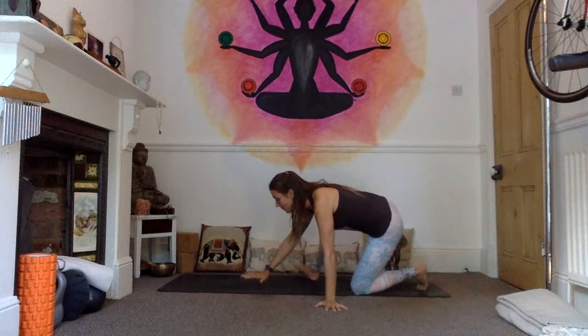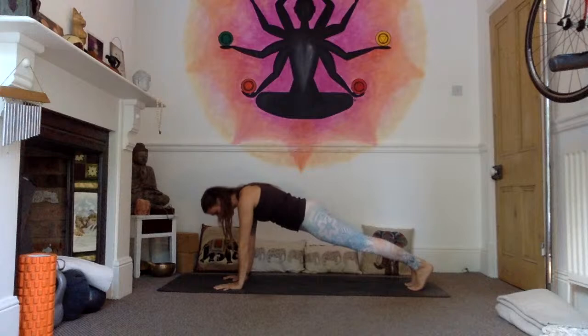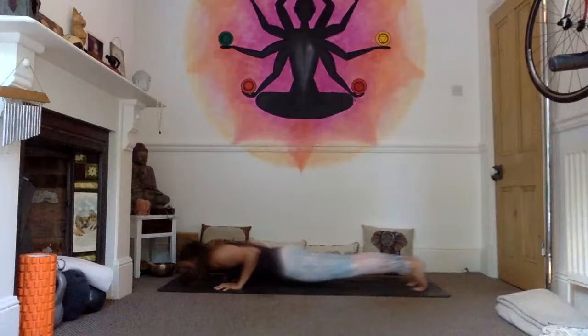Now open the eyes, take the hands forward, shift the weight into the hands, and make your way to a plank position. Spread the fingers, shoulders over the wrists. If full plank is too much, take your half plank by dropping your knees to the mat. Wrap the triceps under, nice and long through the spine, tuck the tailbone under, engage the glutes, squeeze the legs. Inhale here, then exhale, lower down through your chaturanga dandasana, or drop to the knees first if you need to.